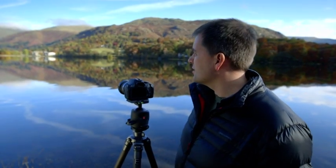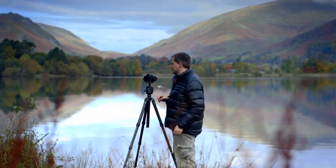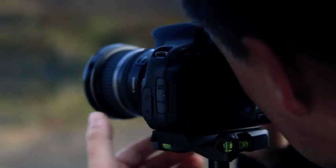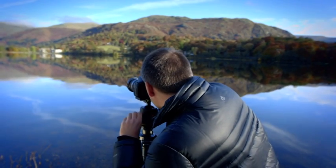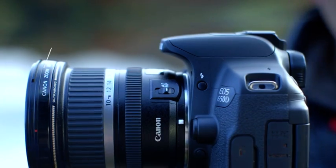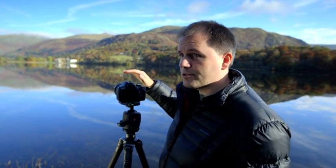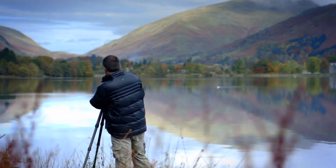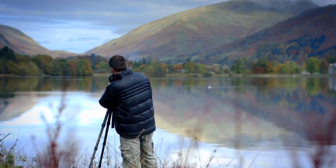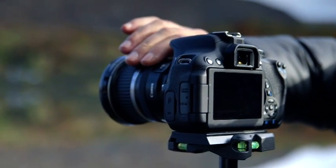If I'm going to compose a scene like this, the first thing I want to do is throw away a bit of photographic convention and just try to keep the horizon right through the centre of the frame. I'm using a 10-22mm lens on a crop sensor, which is the equivalent of 16-35mm on a full-frame sensor, giving a large wide-angle field of view. I'll go into live view and check the focusing to make sure I'm pin-sharp 100%, zooming in to the screen to check focusing is nice and sharp.